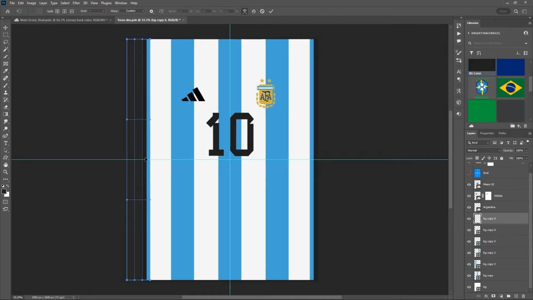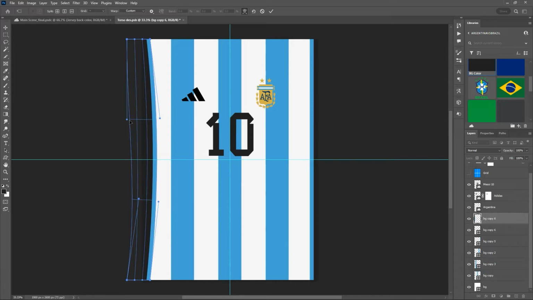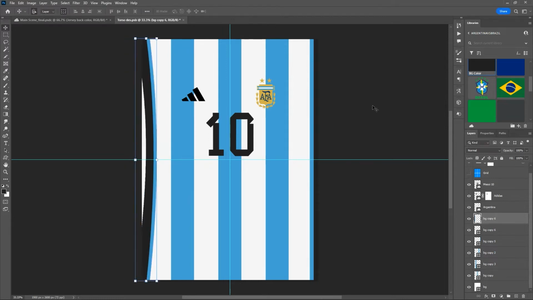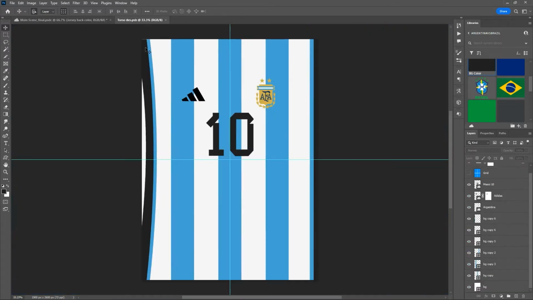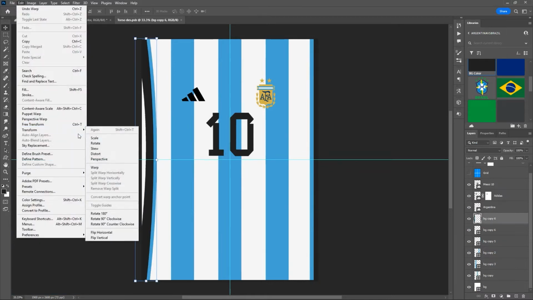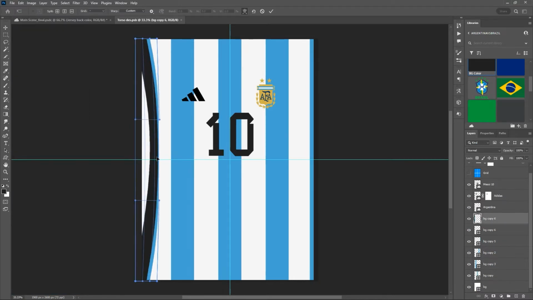And I just want to drag kind of over, you know, something like this, to kind of try to mimic the side of the jersey where there's kind of a bend to it. And you can customize this as much as you want to, right? You could get really intricate with it, but I'm just gonna try to mimic it just a little bit. So it's closer. I think we need a little bit more of a dramatic bend here. So we'll just go back to Edit, Transform, Warp.